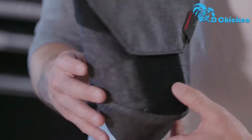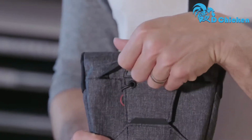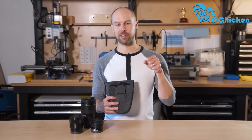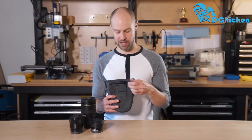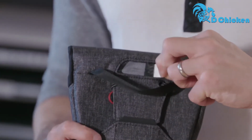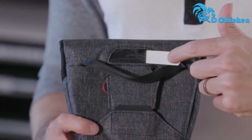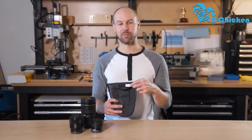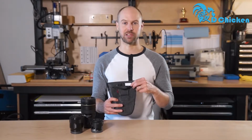On the back of the pouch, we've got a couple more features here. We've got a pull handle on the medium and large size of the pouch, so you can pull it out of your bag easy or for kind of short carry. And then we've got this label window here with a label that you can mark the size of the lens that you have in here, so you don't have to open up the pouches to check if you have multiple pouches, you don't get confused.